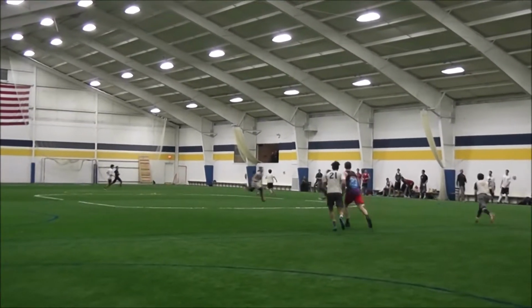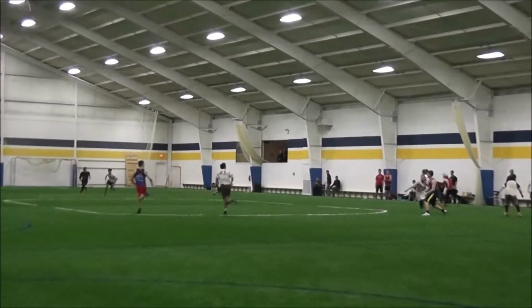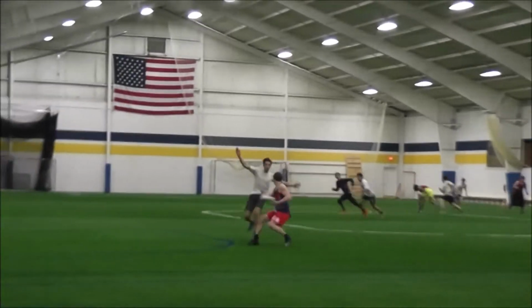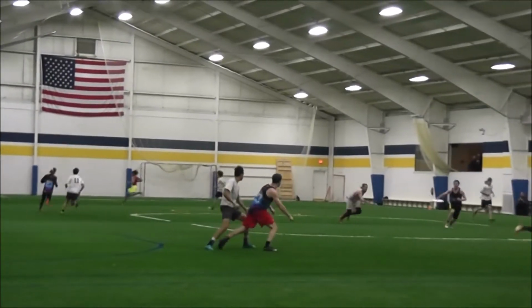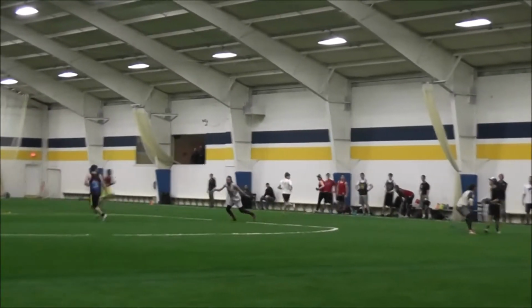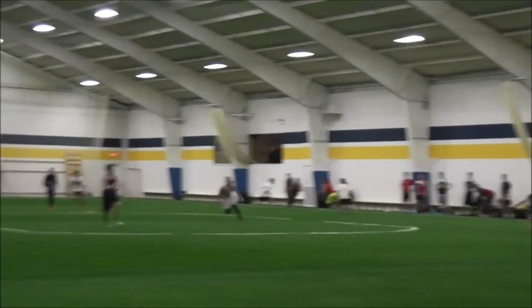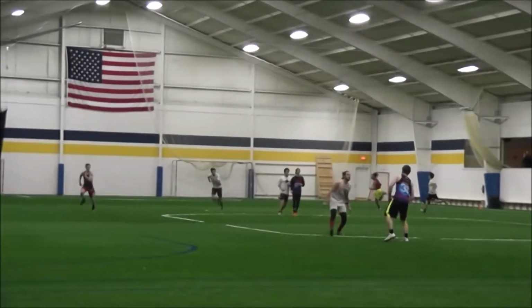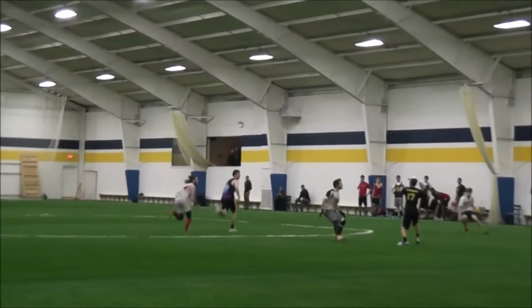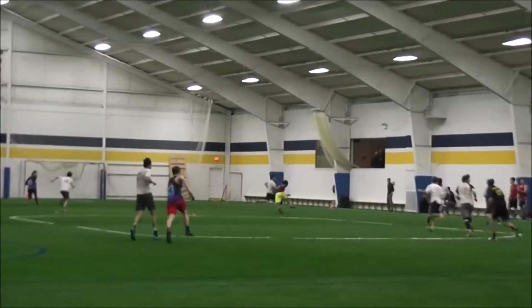All right, nice break from Bruce. Bruce with a great first side push. Gets it just back even. Fourth side. Getting a little bit of flow now. Great around break. Unable to continue. Good reset. Great space.